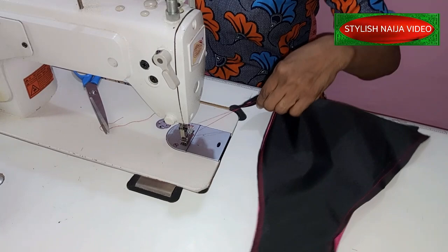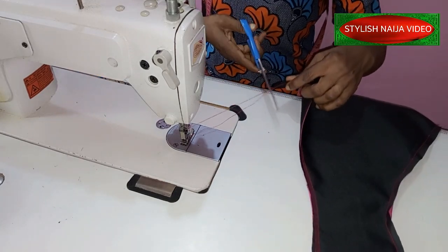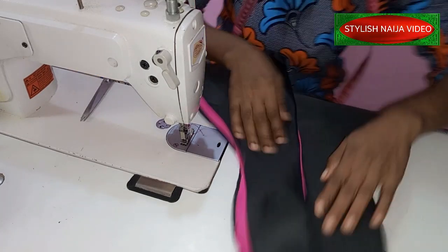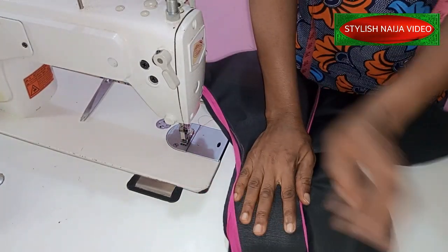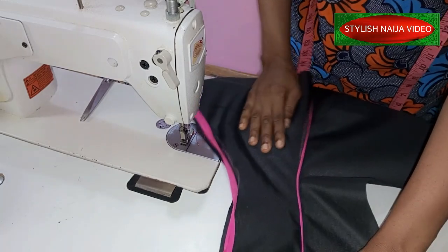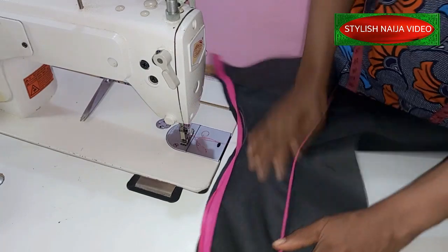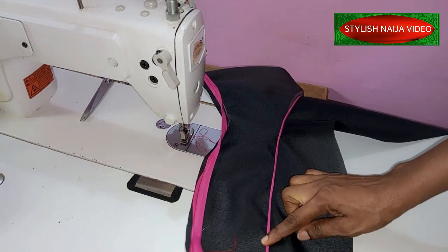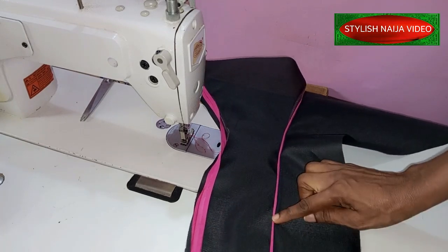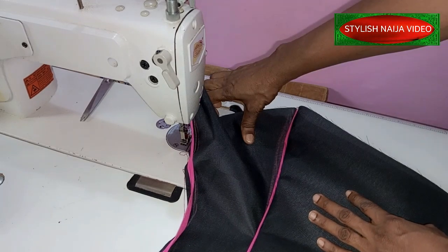I'm going to go ahead now, open it up now, let's see what we got. So you can see how beautiful it is looking, guys. So you can see how slim it is. That's just like the secret of doing this. You see how beautiful and slim it is looking. So because we followed that line, like I showed you, you can see it to the end.